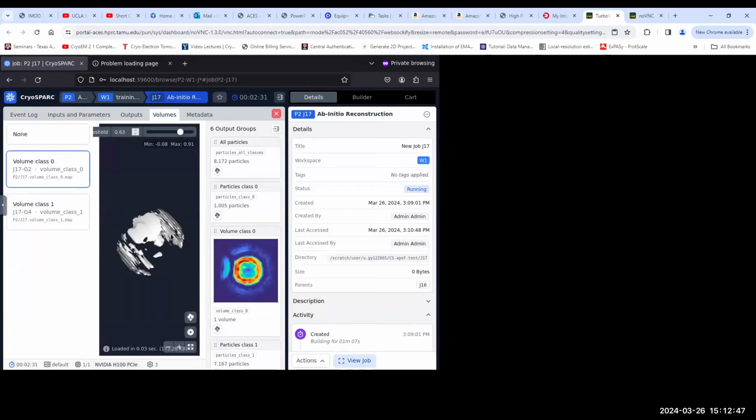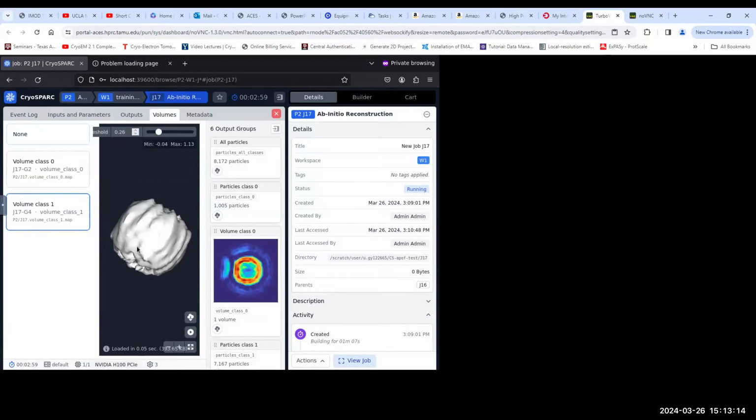It's at 400 iterations. If you go back to the volumes, you will see something better than the previous one. You see that the circular structure starts to come out. Now it has a hollow ball already. This one looks a little better because you can see more features compared to the other one.